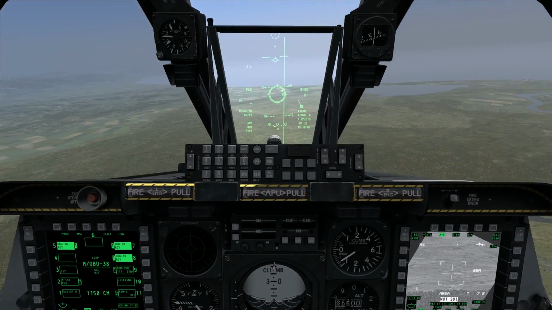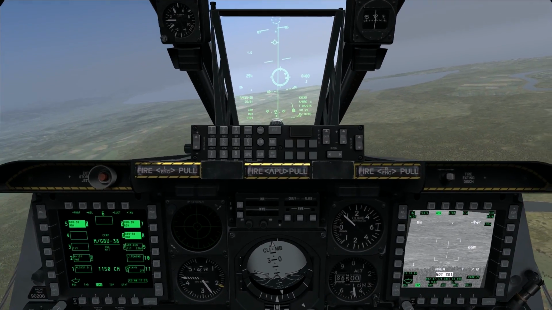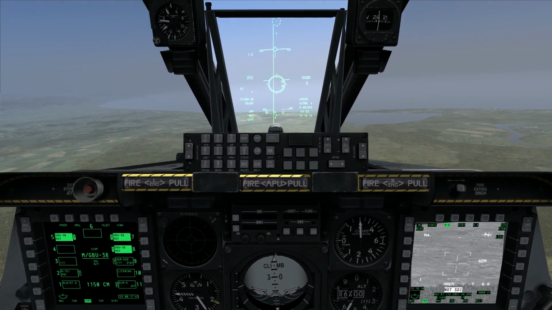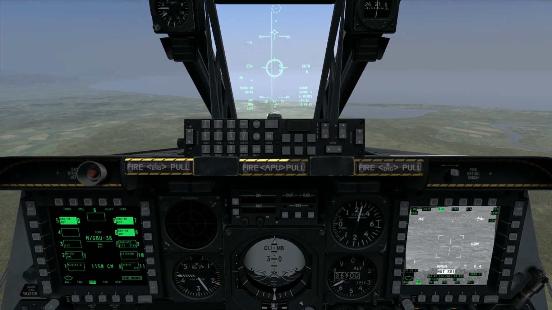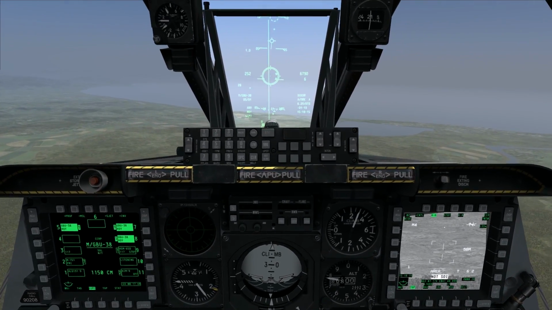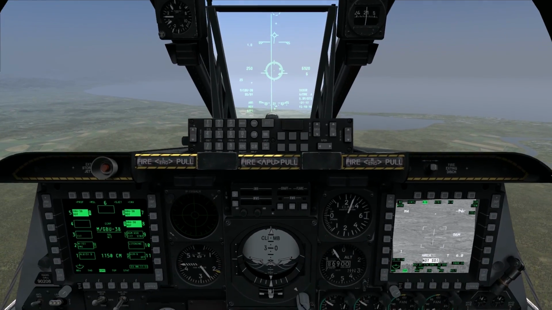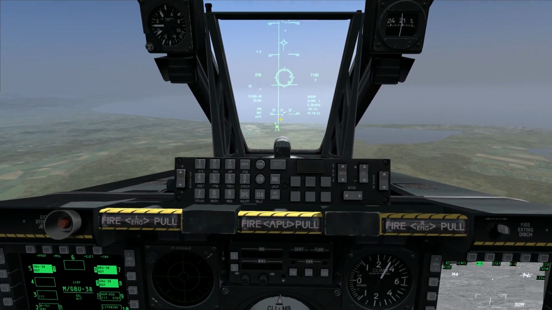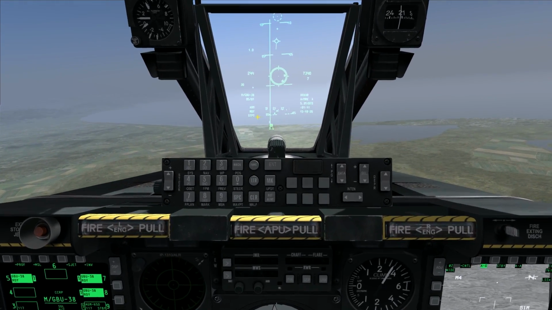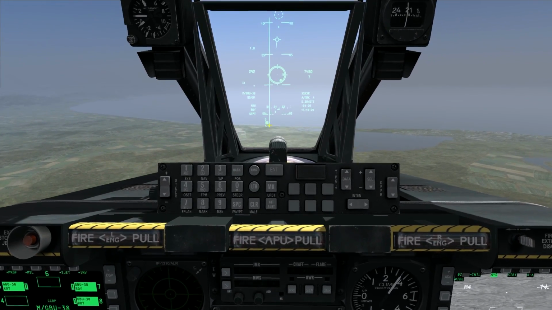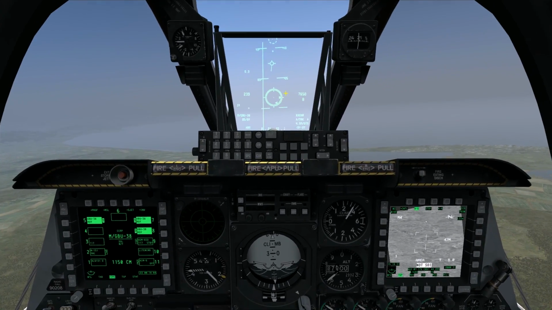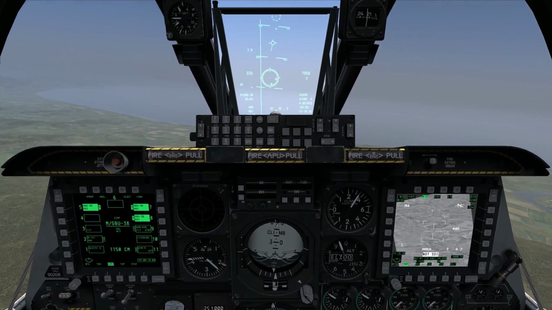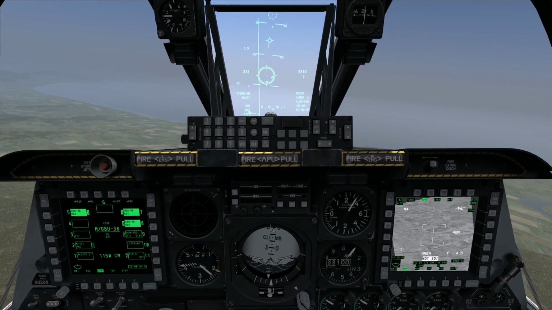Okay, so I'm set up and just going to go into the area. I can pick up a little bit of altitude here just to stay out of the ground fire. That's the entire point of this technique and of using JDAMs. Okay, so I've got a ways to go before they're in range. So mark point A, and you can see, just to confirm, I'm on the right SPI. I've got steer point selected as my SPI, and that just means this bomb is going to steer on that point. So let's wait until we get in range and see what we can do.